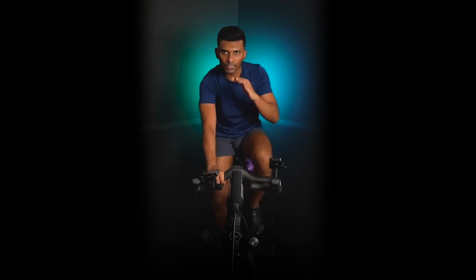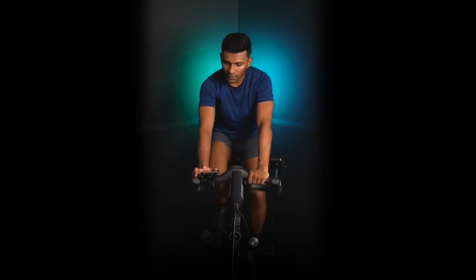Four, three, two, one, slow it down, let's add that resistance. Let's go to resistance two. Resistance two, slow it down. Not too much, we're on yellow. We're on yellow. We're still riding it out, okay? We're going through it.